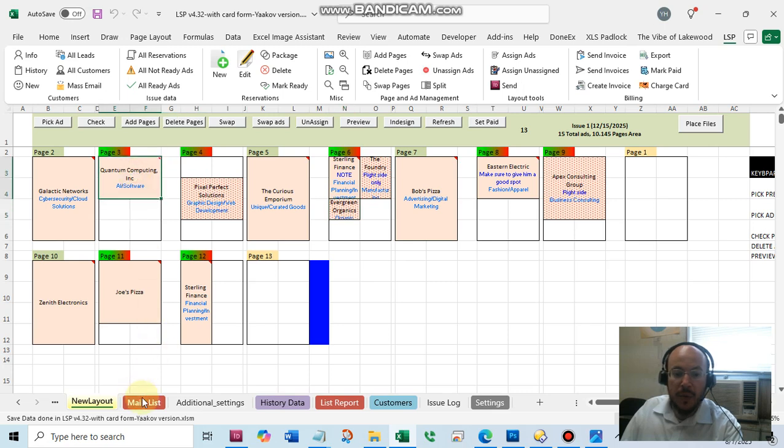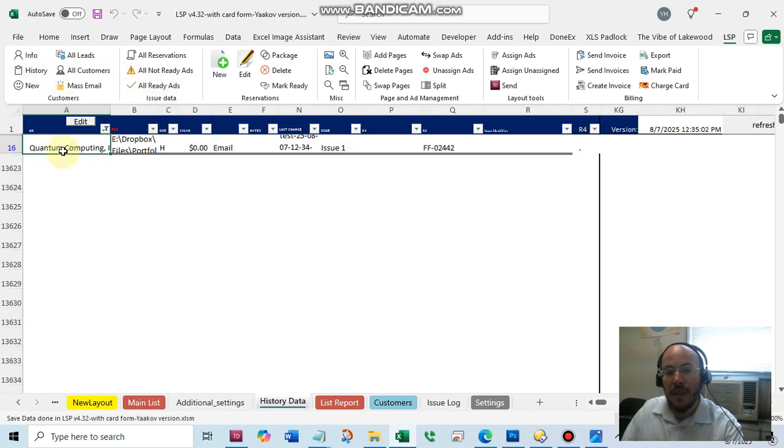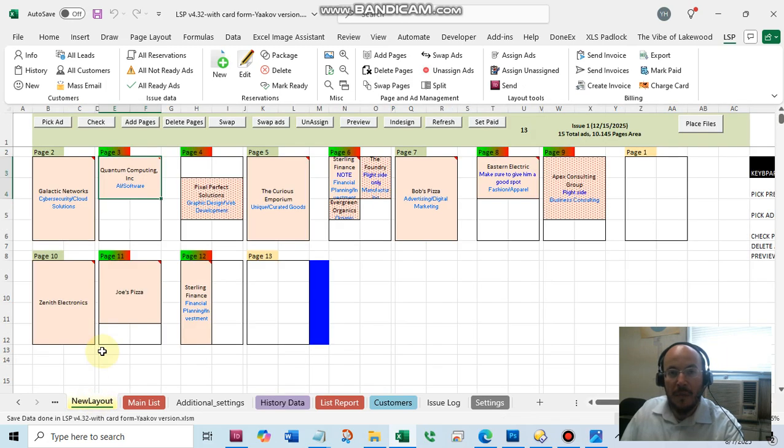This ad, quantum computing, he goes right into, there he is. He goes into the main list. You can now view his history, and there he is. Obviously, once there is a history, it will be used often, I assume. I'm going to now click Send, and look carefully on the bottom left of the screen.